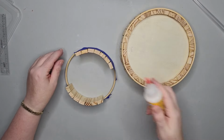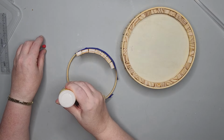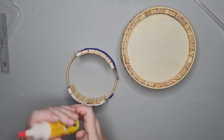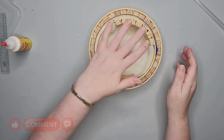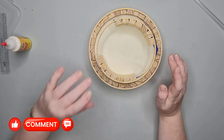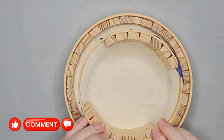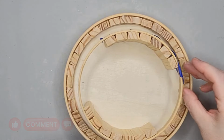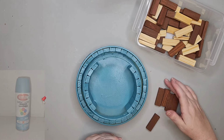Moving back to the first hoop, I'm going to add a bead of glue to the ends of each of these tower blocks, and then turn it upside down to adhere it to the center of that round wood blank. Once all of the glue was dry, I took it outside and gave it one coat of spray paint in the color Surf by Crayon.